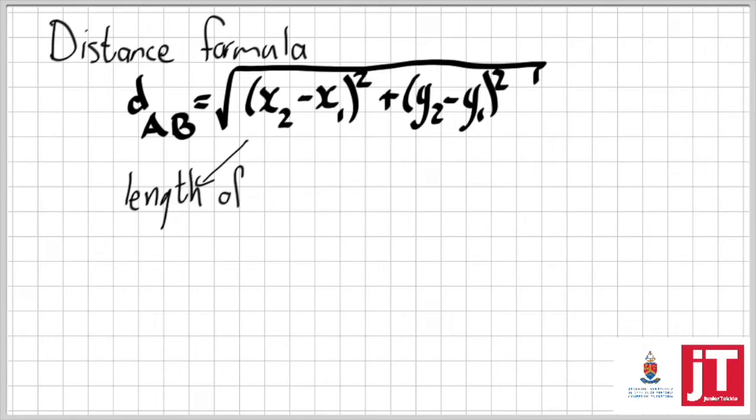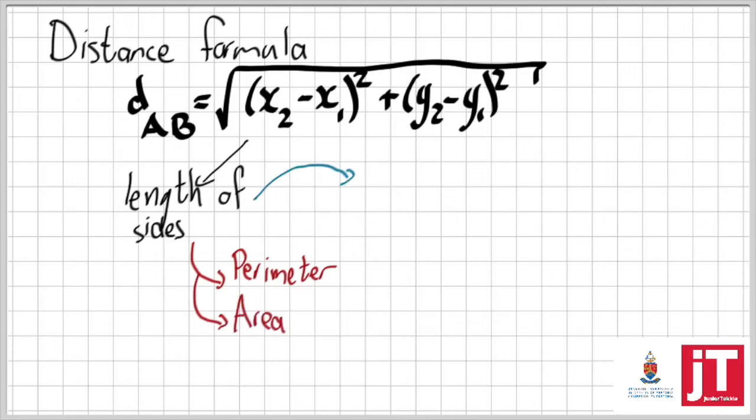Where will this be used? Well, logic would tell me the length of a side. But where else could this be used? Well, the length of a side could be used to do perimeter of shapes, area, and also trigonometry. Although we don't use it often, we could use it, especially in grade 11 and 12. So please make sure, grade 10s, that you are well versed with the distance formula.